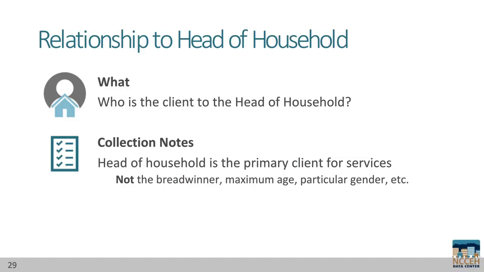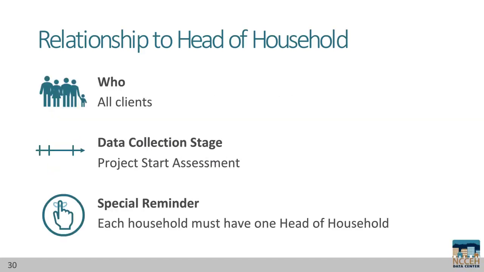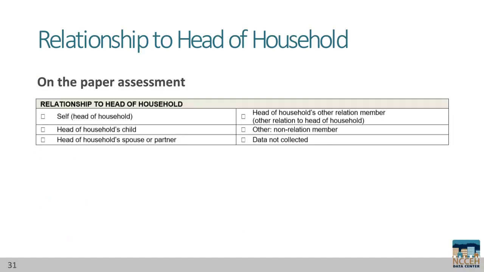We want to know who the client is in relation to the head of household. The head of household is the primary client for project services — the person you would contact if a question came up, or who you meet with most often. For specialized projects, this is the eligible client. This role is not defined by income, maximum age, or gender. If there are adults and children under 18 in a household, HUD expects the head of household to be one of the clients over 18. All clients must have a response for this element, and if you are serving a single adult, they must be identified as the head of household. There can only be one head of household for each group of clients presenting for services together. This concludes part 4 of the Intro to HMIS Data Standards Training.